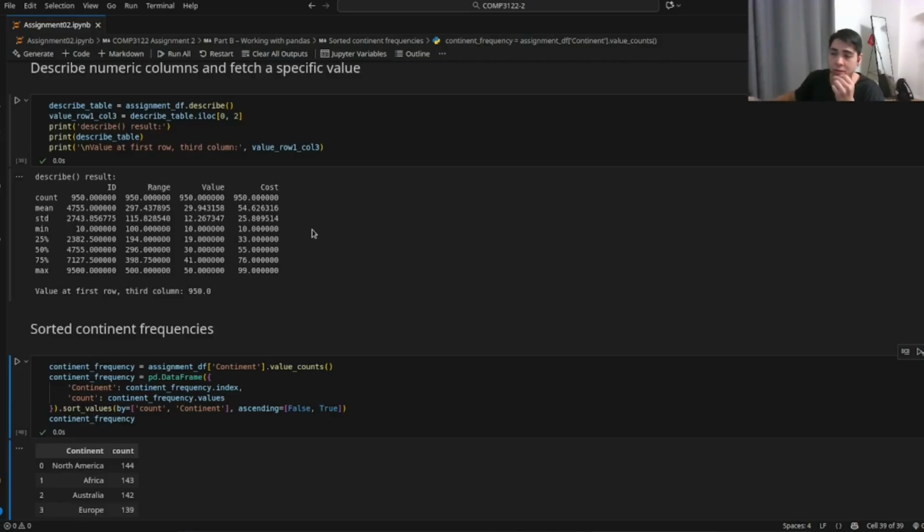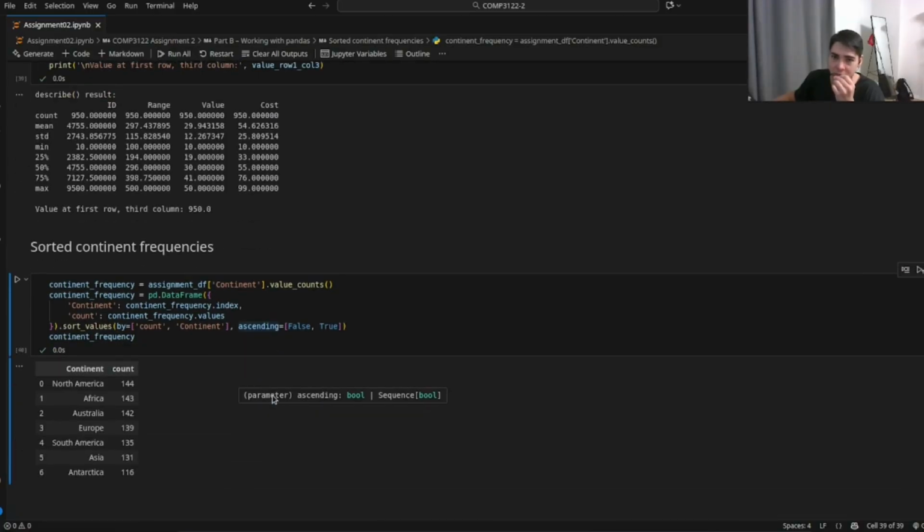It's important to give an overview of the data, like mean, minimum, and maximum values, so it helps to check if there are any issues or patterns in the data set. Here we sorted the continents to see their frequency and whether any continents are more common or less common in the data set. That's it.